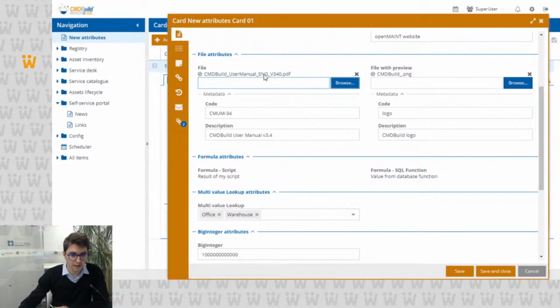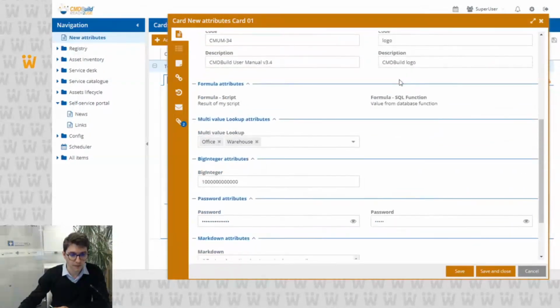In this case, I have uploaded one PDF and one PNG file. Here I have the formulas, and the formulas are in read-only mode. Here I cannot change these values.